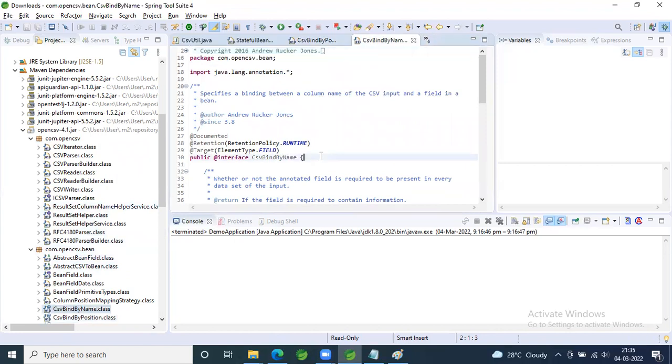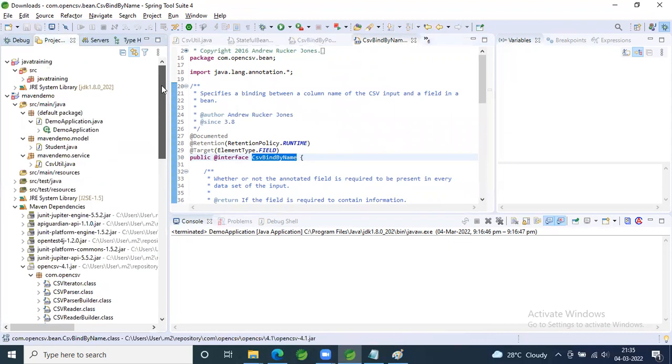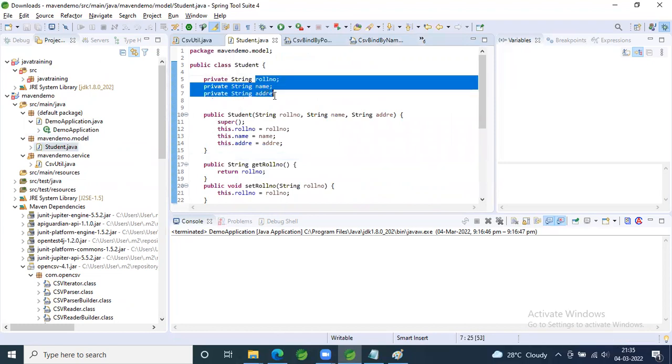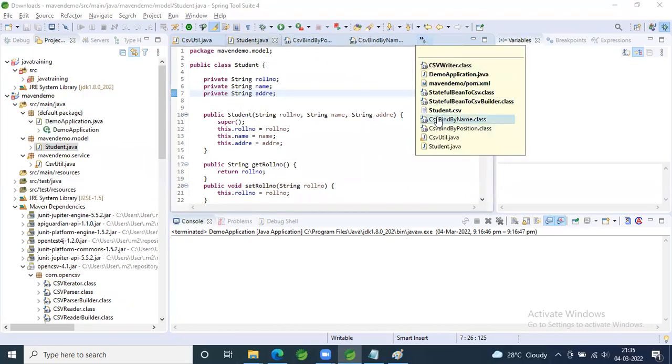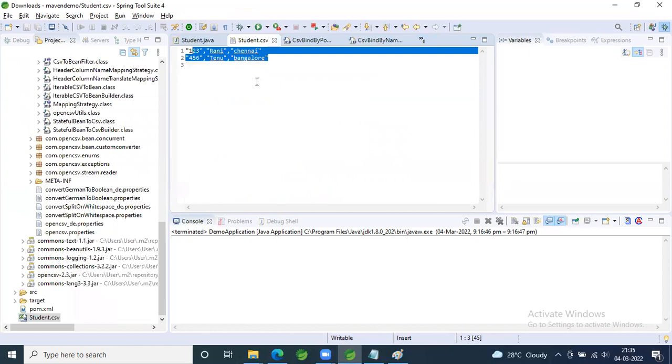So what happens here is, it's an interface. It will be bound with your student.java. Whatever attributes you are giving here, the same attribute values have to be present in your CSV. This is your CSV file, right? If I open the CSV, I'll just have this content. I don't know which attribute falls for what. How will I read it?